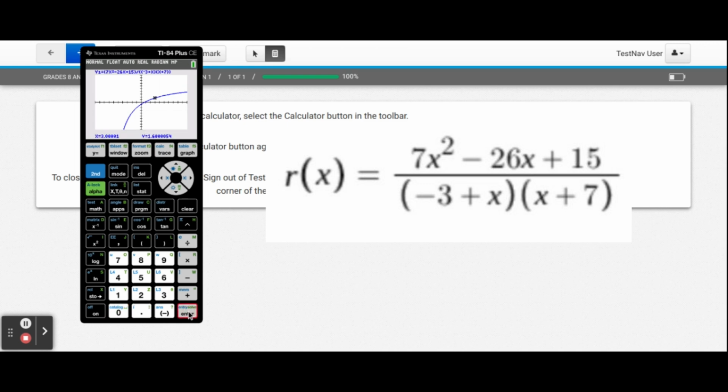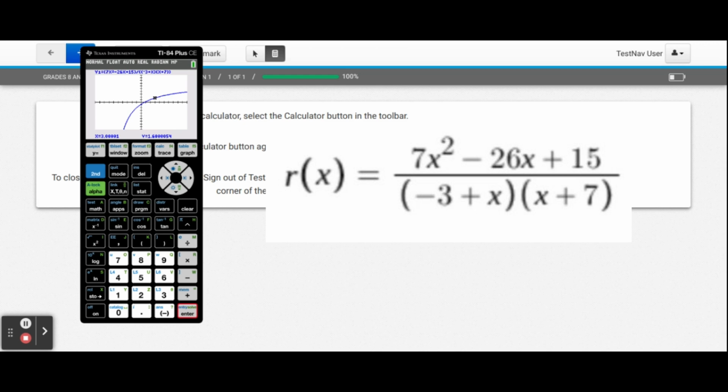Hit enter, and it gives me the point 3.00001, which, you know what? I'll round off to 3 because we're estimating here. So my hole lives at 3, 1.699, blah, blah, blah. So 1.7. So about me estimating, if I were to plug in 3, I won't get 3. But if I were to plug in 3.00001, I get something awfully close to it. Is that 0.69 or 60? I think that's 60. So let me quickly rewrite that out so I don't make that mistake.